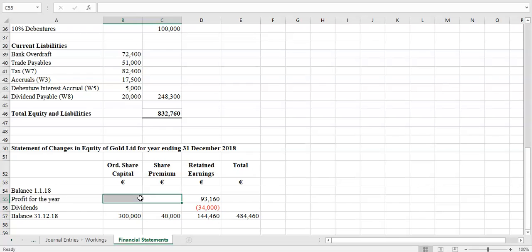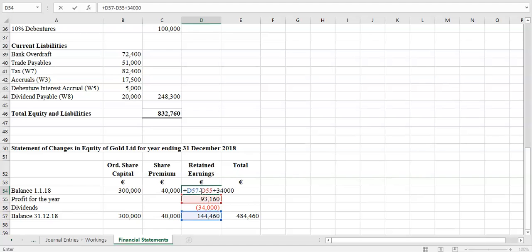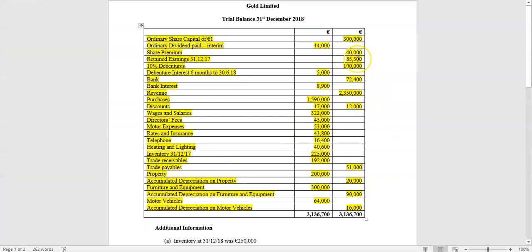So it is important that you understand what way a statement of change in equity lays out, and then you back into what the opening balance is here. Not rocket science for these two. It must be 300,000, it must be 40,000, because nothing happened during the year. So 300 plus nothing is 300, 40 plus nothing is 40. For retained earnings, you work backwards. The 144, take off the 93 that would have been added on, and add back the 34. So you're working in reverse to see, well, what figure here plus 93 minus 34 gets me 144, and it's the 85.3 that you should be familiar with from your trial balance. That is the opening retained earnings.